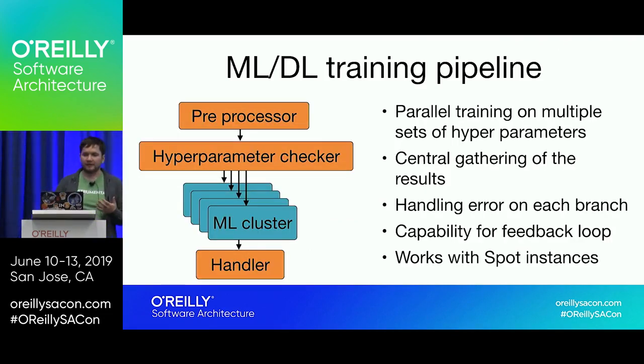Then it allows us to handle parallel training on AWS Batch. It can handle errors on each of them, and it allows you to use spot instances, meaning that the training part becomes extremely cheap. And if, for example, 5 customers came to you and you have to create models for all of them, you can do it in parallel. You are not limited by the size of your cluster.